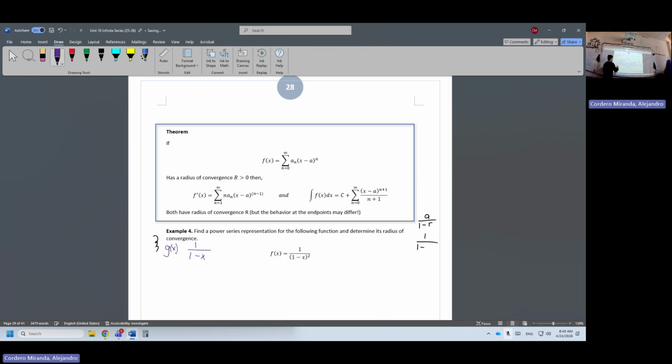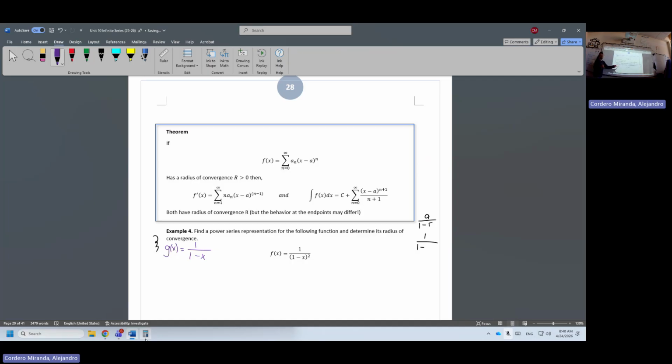Let me call this g of x, just so you know, it's a separate thing that I'm doing off to the side. But g of x is equal to that. And if I took the derivative of this, I think I get exactly f of x, or negative f of x, or something like that. I think it's exactly f of x. But watch this. Let me convince you.